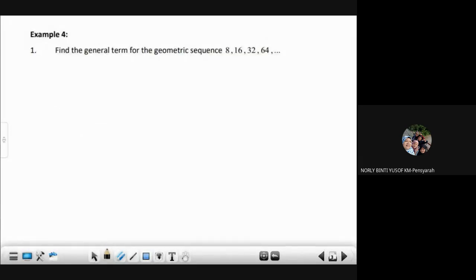Kita bagi pada example. Okay, first question, find the general term. So still the same. Semalam pun kita cari Tn kan, tapi dalam soalan tu arithmetic. But this question state already that is geometric sequence, that means GP lah. Okay, and then you want general term, that means Tn. Okay, and you'll be given the first four terms, 8, 16, 32, 64. So first term you adalah A adalah 8.